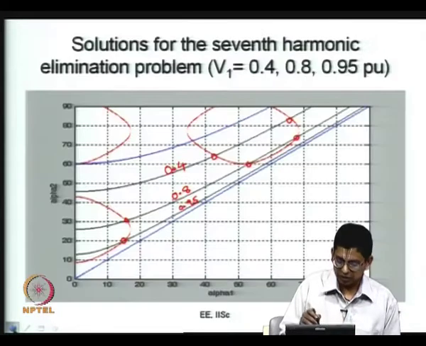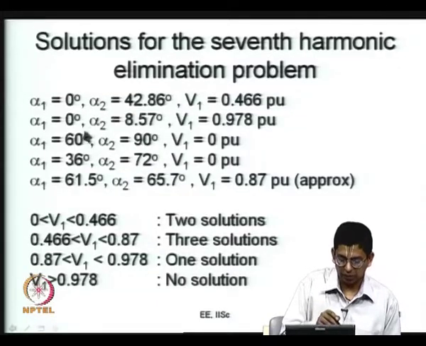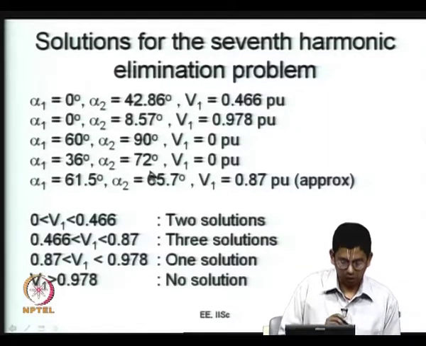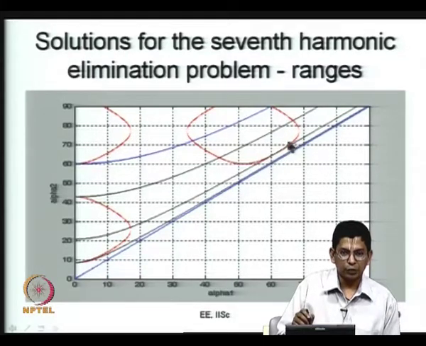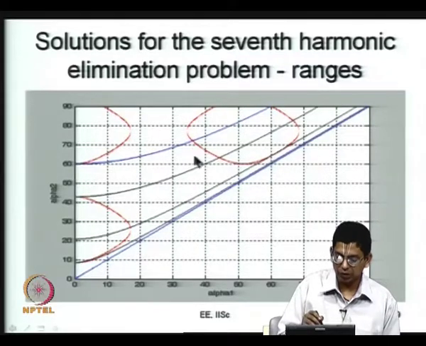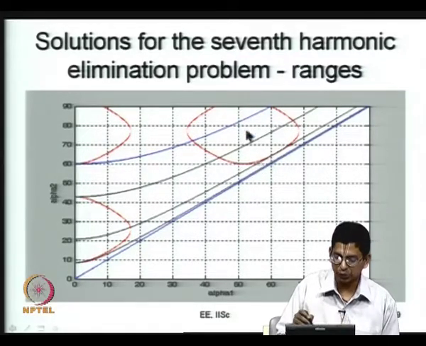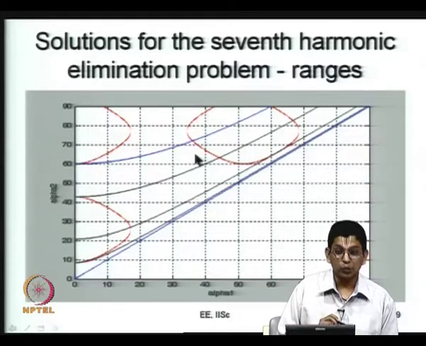So, if you start along this curve and you move along this, what are the maximum values now? For V1 equal to 0, you have some values here, alpha 1 is 16, alpha 2 is 90, and here you have 36 and 72 degrees, that is what I have written here. So, along this curve, if you move 0 to 0.87 roughly, it can give you a solution. 0 to 0.87, it can give you 2 solutions. This side of the curve can give you one solution, this side of the curve can give you another solution. So, this particular contour alone can give you 2 solutions in the range 0 to 0.87.